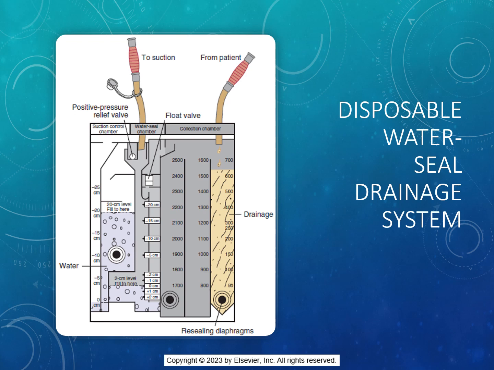SIMV is triggered by the patient's inspiratory effort to initiate the machine breath. In PEEP, the pressure in the airways will never fall below a certain level, typically between 5 and 15 centimeters of water. This will hold the small air passages open and limit atelectasis. PEEP is also used for ARDS and respiratory failure.